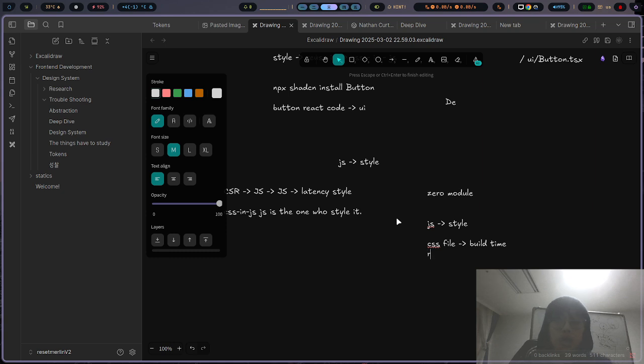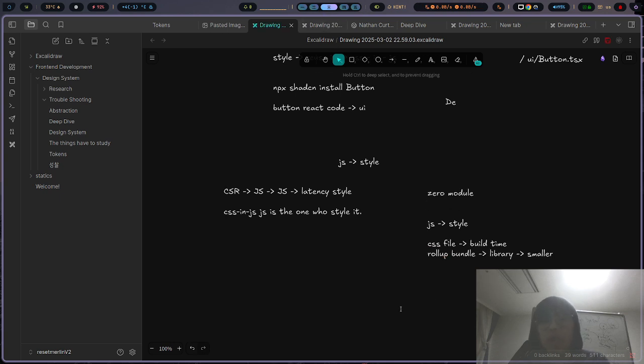And I also use the Rollup bundler to make my library smaller, because Rollup is the popular bundler for making a library.